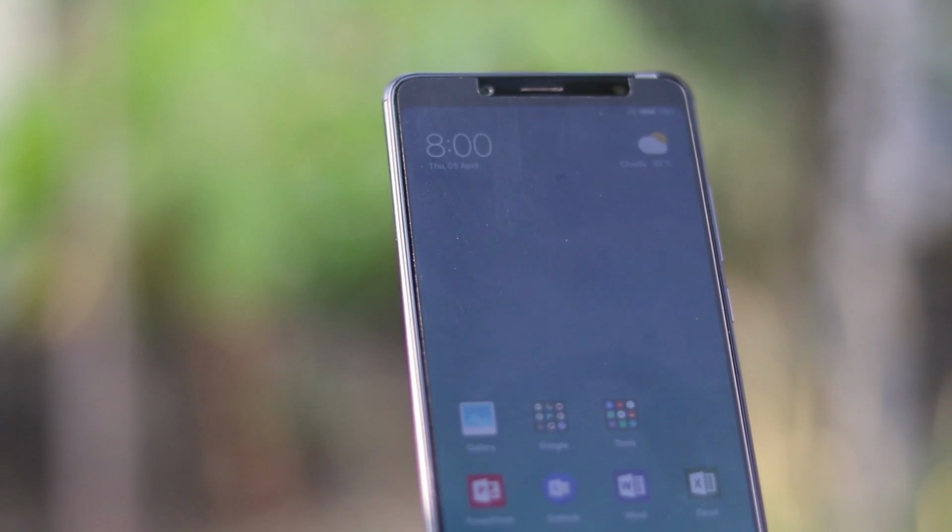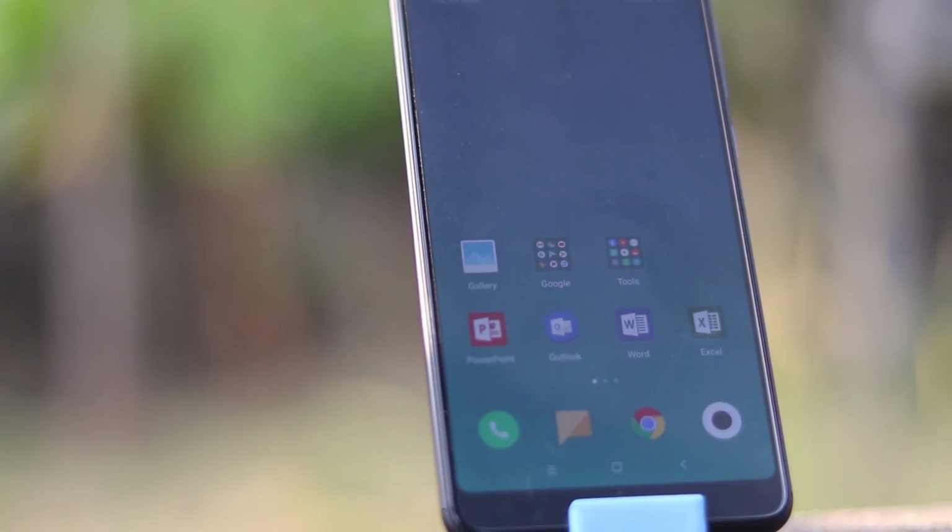It has a 20MP selfie camera with LED flashlight. I found the LED flashlight not to be so great because it's just like a flashlight, like it can torch. So it's not so good, but the front camera with 20 megapixels is really good. You get really good pictures with the front camera compared to the back camera. I found that the front camera takes much better pictures compared to the back camera.